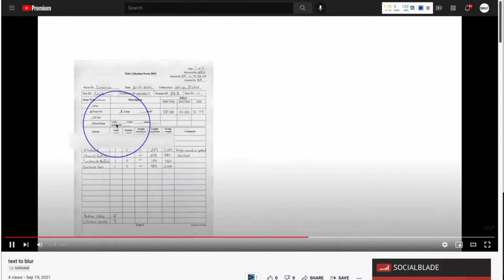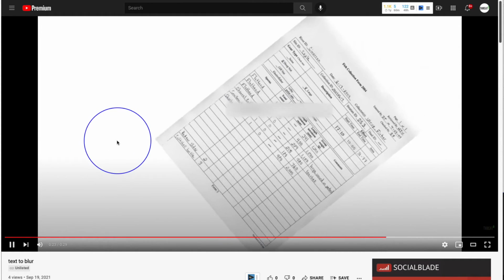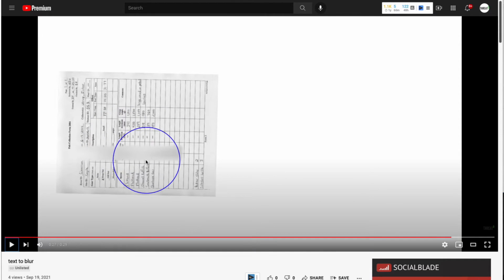Okay, it's finished saving and rendering, so let's check it out. All right, so it shows that it's blurring. It didn't resize with the resizing of the form, and it's not following the twist of the form. So it appears that this works well as long as the text doesn't move too much within the video, and doesn't become too small or too big, because then the blur wouldn't cover the text, and you can't be twisting the document around. It can't follow it. So it's not that smart.